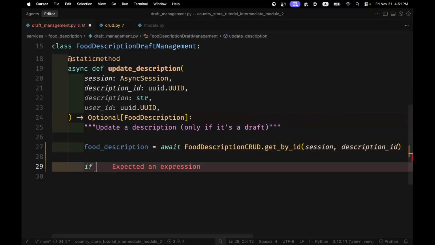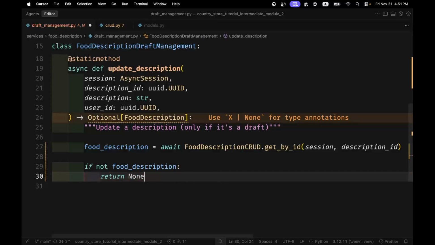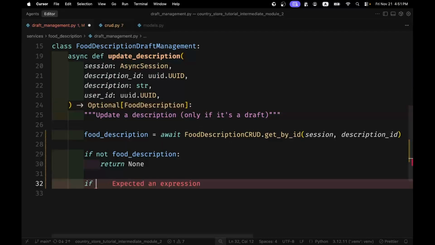So we'll check to see if the food description is blank, and we'll return none if it is blank. Now we'll check to see if the status is not draft.